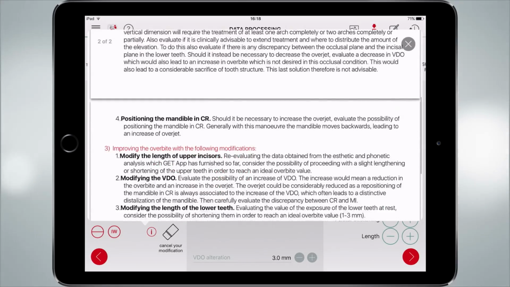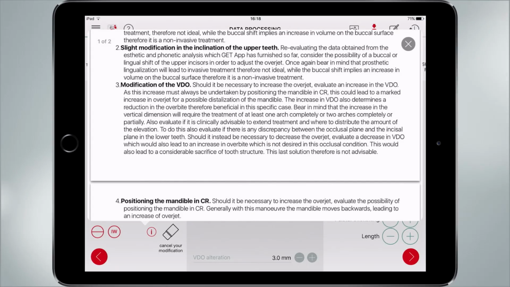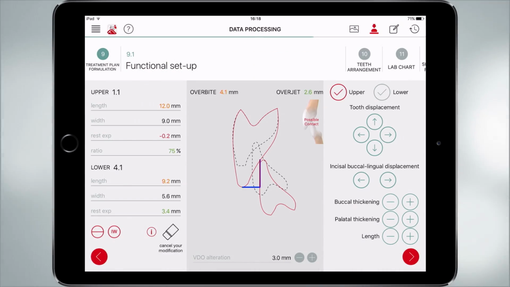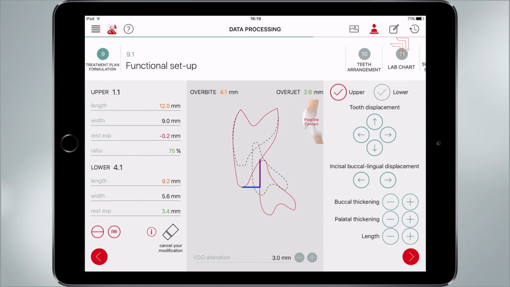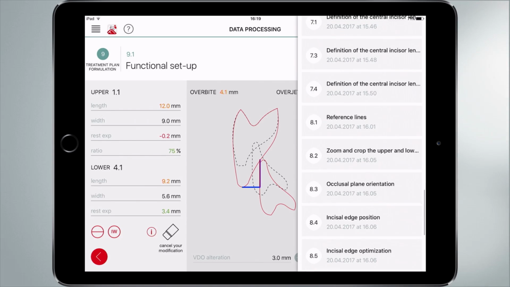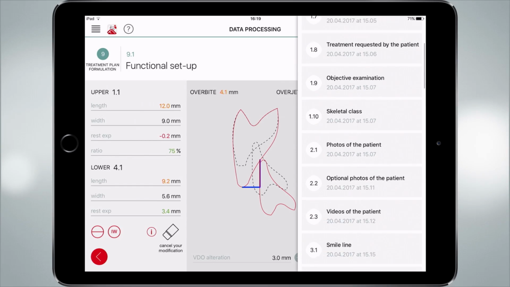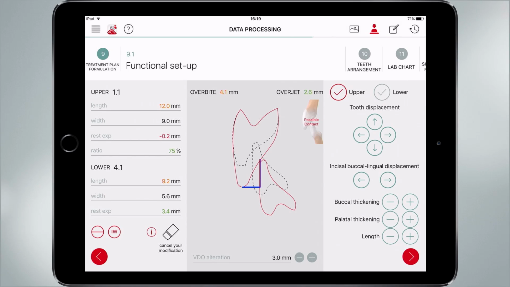So it is a kind of an iBook that is behind that, because it's guiding you 100%, explaining you why you do such things. And then you can have some notes, of course. You can write notes here, or you can also scroll all the previous steps that we have already followed. So it's coming back to 921.